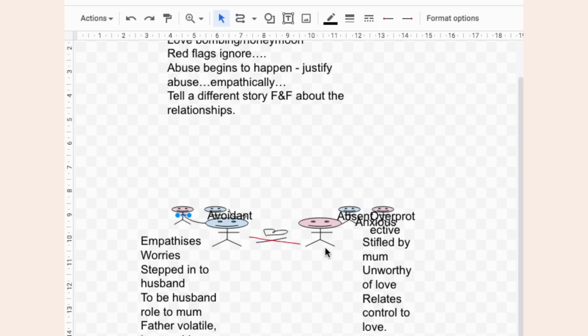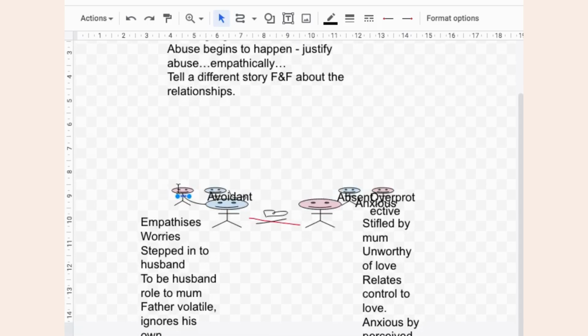And this leads to comments such as, she's under a lot of pressure, it's okay, she'll change later, I can't leave him, he's the love of my life, it's not their fault, it's my fault, I do something wrong. And you can see how these behaviors of being a child have caused those ideas, that there's something the child could do, that they're worried, that they're empathizing, that if only we can stop the issues with mum and dad.